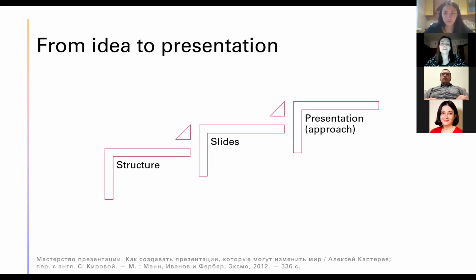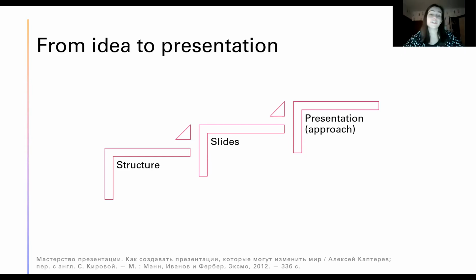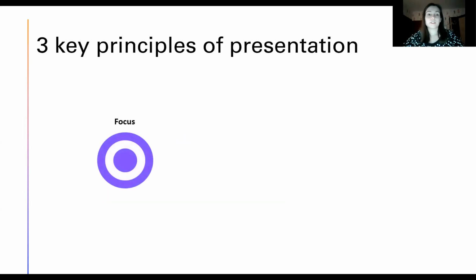So how do we actually go from idea to presentation? Not a secret at all. We start with the structure, then we move on to preparing the slides. And the last important thing is the way we talk with people and communicate with them. So that is our approach. Few words about the key principles which can be observed in design, or in general in presentations. First is focus.